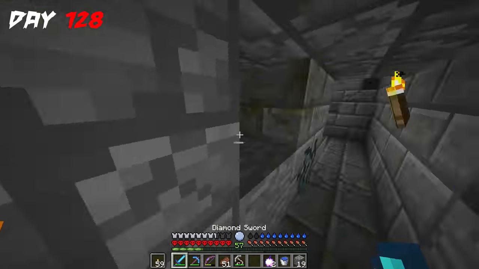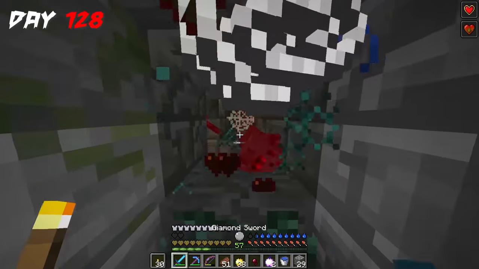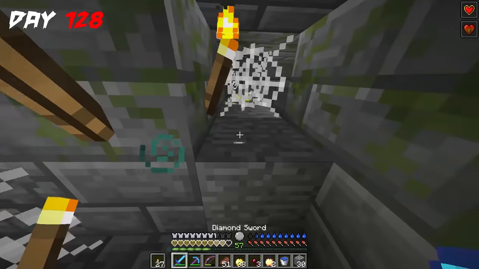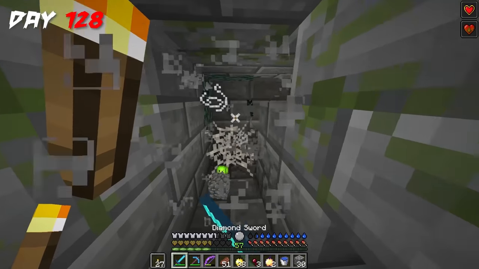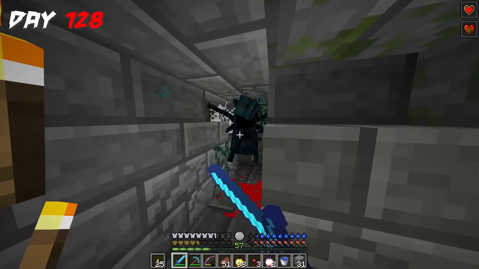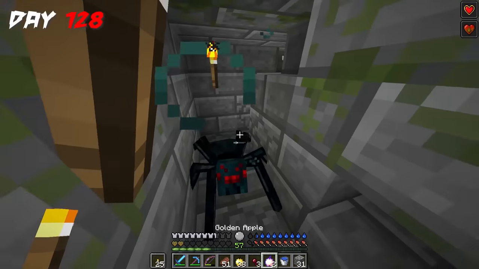Oh, I can see one already. Time to die, idiot. And there's another guy. Okay, he's dead. This guy's dead. It's fine. And what? That guy just jumped through the cobwebs at 100 miles per hour. Oh man, so many spiders. Oh, okay, I'm actually really low on health. Okay, he's dead. No, what?